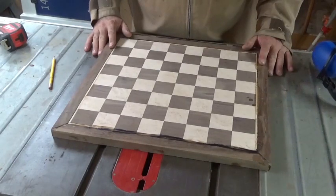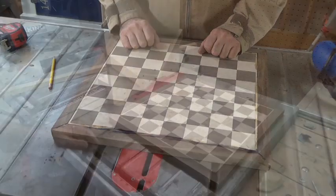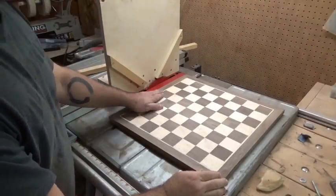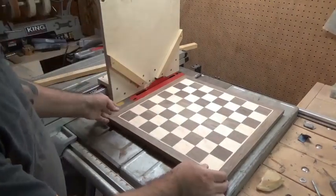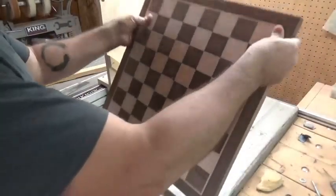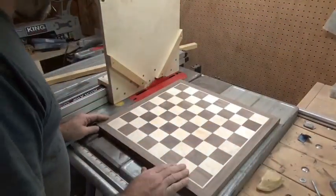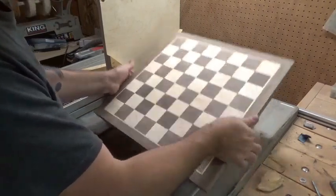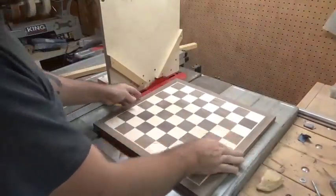There's no point in you sticking around watching that, so I'll just get it sanded and we'll come back when it's sanded. The game board is now sanded just to 60 grit all over, and I've tried to get it as smooth and fault-free as possible on both sides. And this is going to be the top side, I think. Yes, this is going to be the top side.